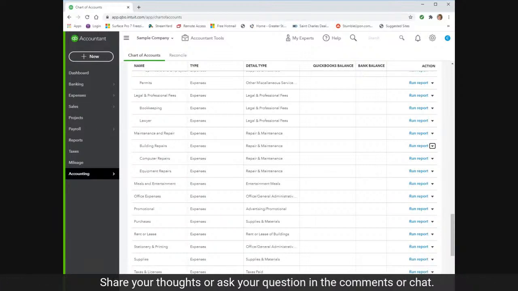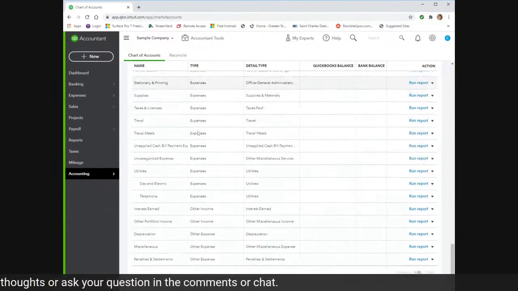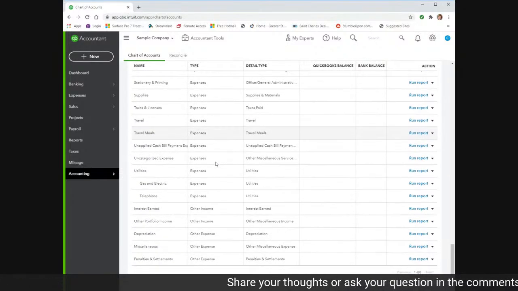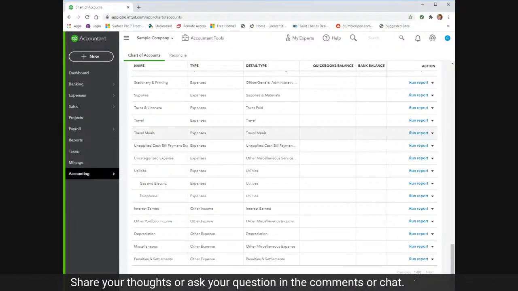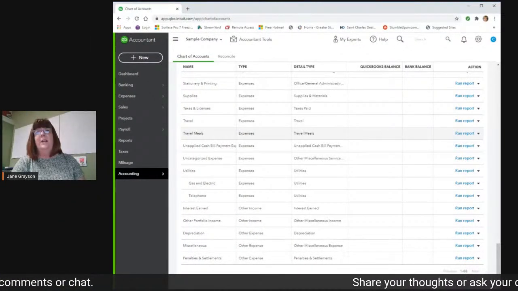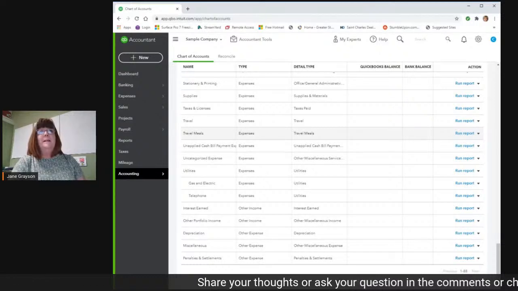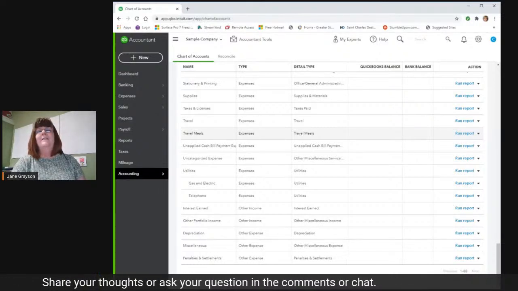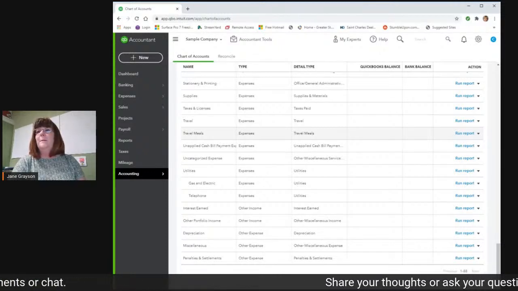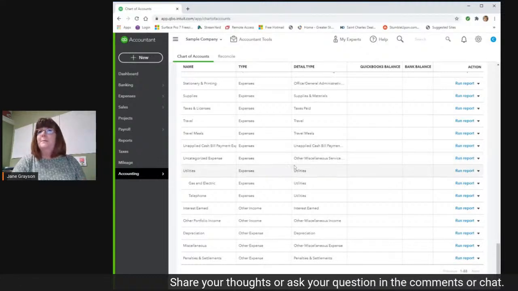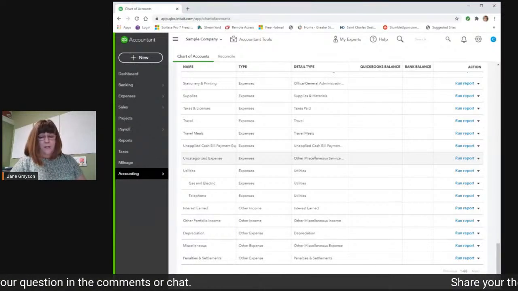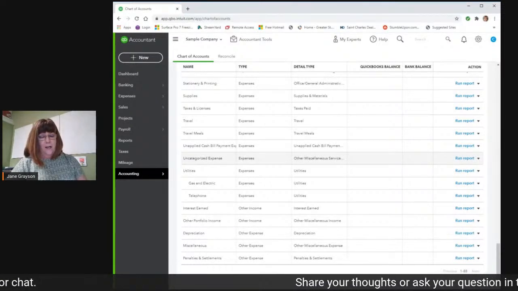Another very common too much information is under payroll taxes. If you have separate accounts, and this one doesn't have it, if you have separate expense accounts for Social Security and Medicare and state unemployment and federal unemployment, it's not like you can change those percentages. They are what they are. It's neater and cleaner not to have too much detail in that account, because nobody's going to sit around in a meeting and talk about, well, what can we do to reduce our Social Security expense? Well, vote. I don't know. There's nothing you can do to change that. So don't have detail where it's just really not necessary.